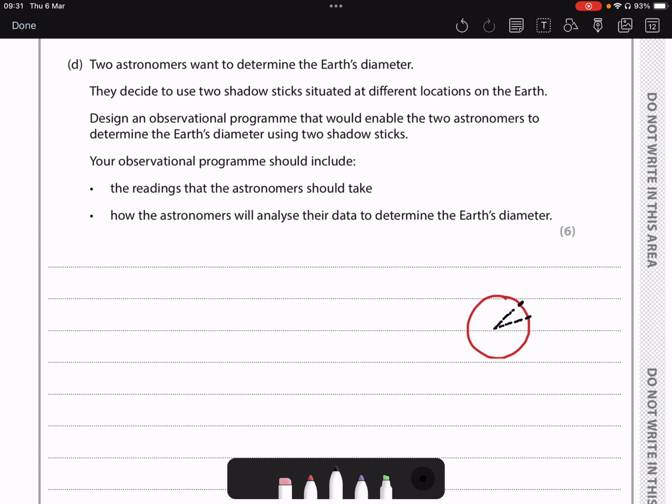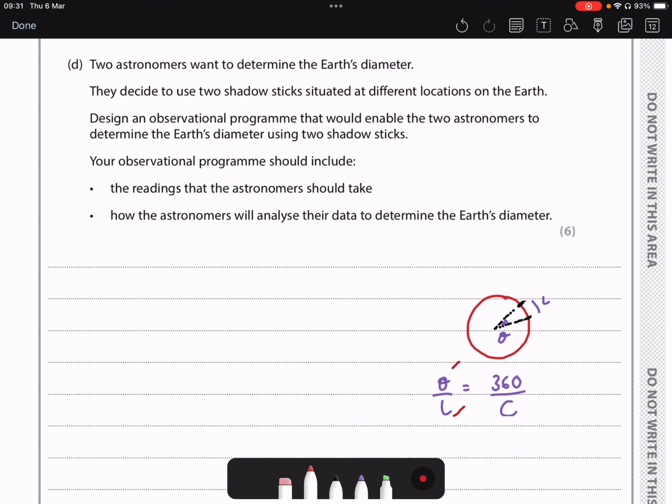And the general idea is, if we have some little angle there, the purple angle, we'll call it theta, and the distance between the sticks is L, we're going to say that theta divided by L is equal to 360 divided by the circumference of the Earth. That's a really good starting point, because it tells us what we need. We need to measure theta, we need to measure L, and then we can get the circumference.